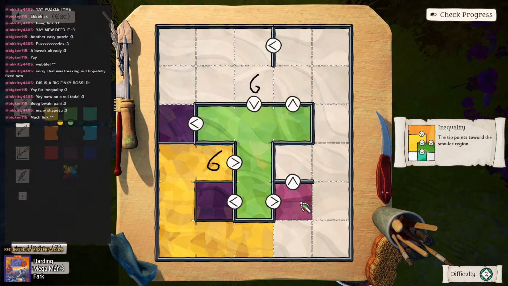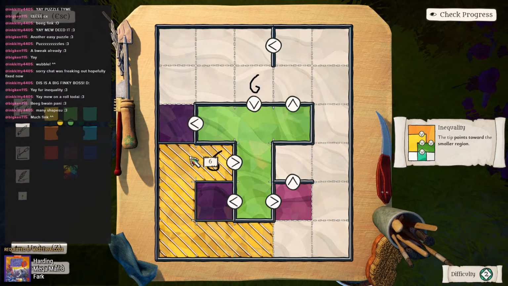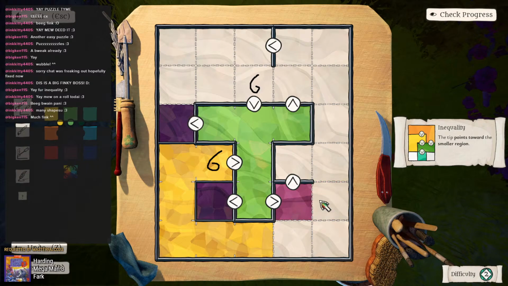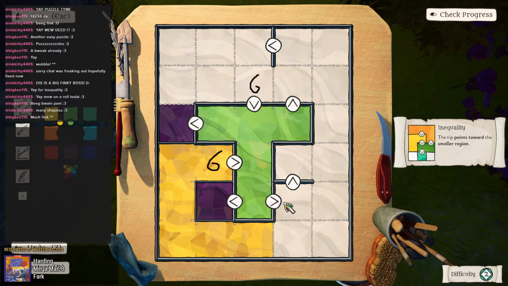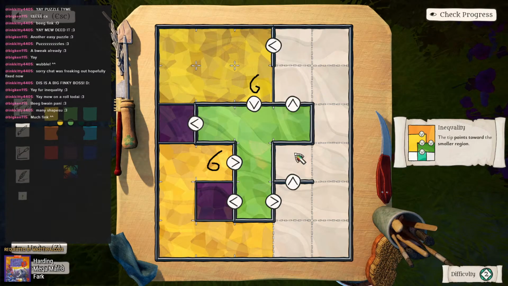So this needs to be at least 2, which does block this 6 from going too far. But like this could be a 4 and a 1. So there's got to be something else. This 6 can't go to the right, which means it's confined to the top here. That is just sticks. This now has to be smaller. This has to be smaller than 5.